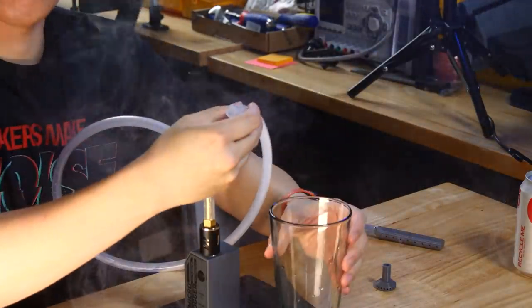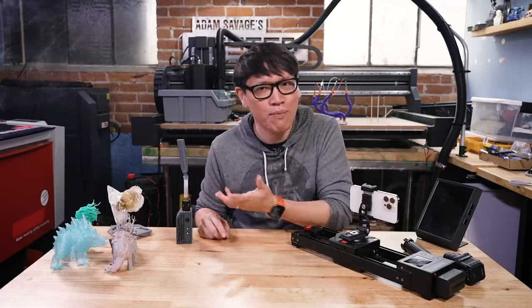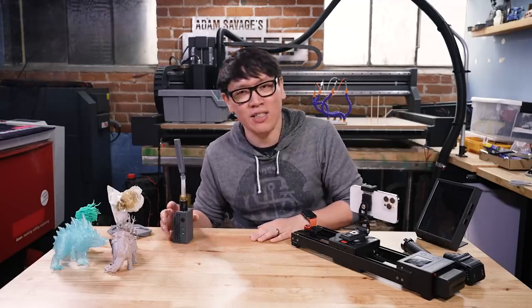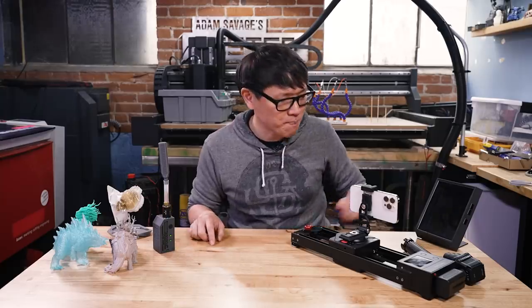I don't have that unit here because Adam's actually using it in some of the props that he made, his ghost trap, for example, that he brought to New York Comic Con. But both the Smoke Genie and the Microfogger are really fun devices to use on set, both at home and in the studio here.